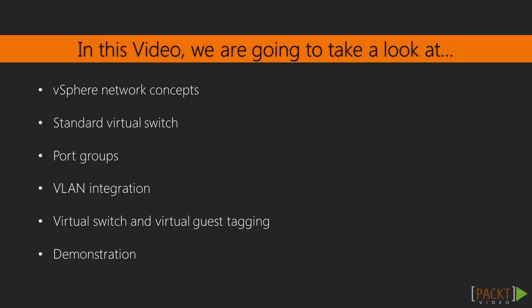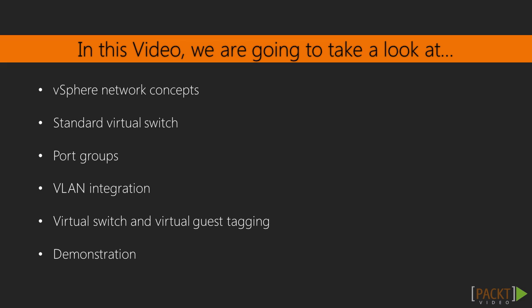So in this video, we're going to take a look at some of the general ideas around how networking works within vSphere, how we get virtual machines connected to each other, how we connect them to the network, and how the host plays into all of this and how the host can communicate.